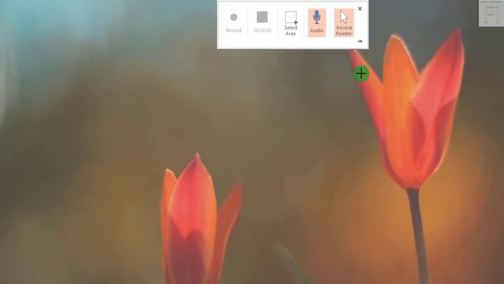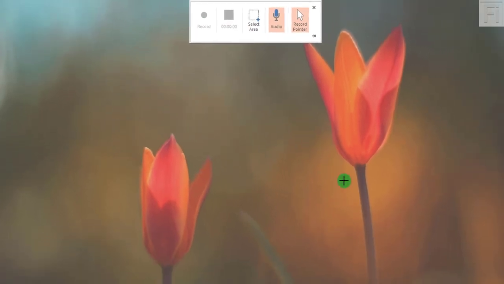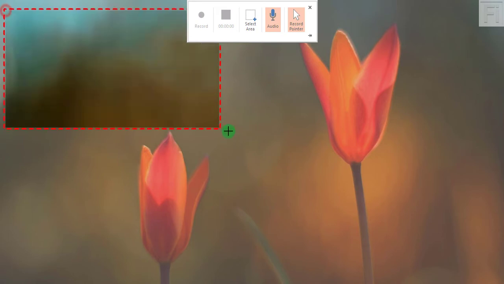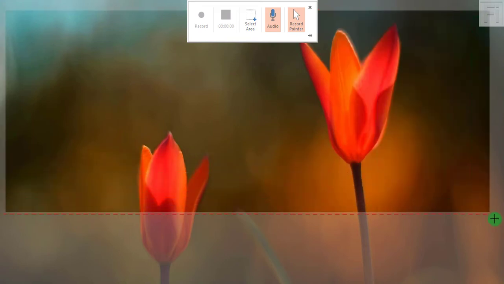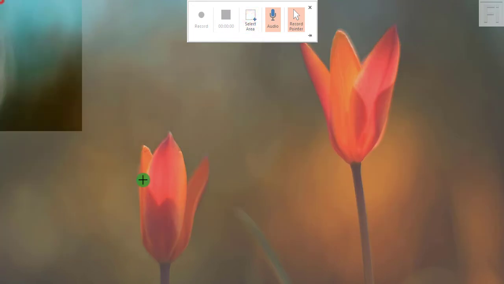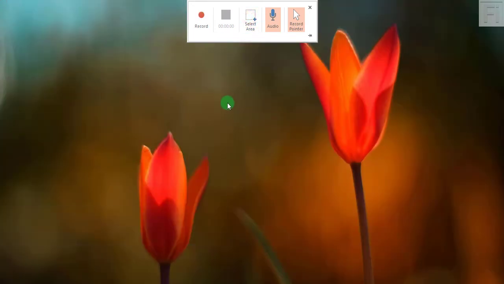You have the options to record, pause, select an area, audio, and also have the mouse pointer available. As I've mentioned, it's a very easy process and really depends on what you have. If you just select an area and then hold the left click and drag it to the section where you want to record, then you let go. You can just start on record, but if you don't want that, you can click on select area again, and then I want to select the whole screen to record the whole screen.